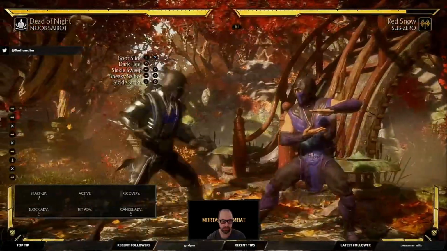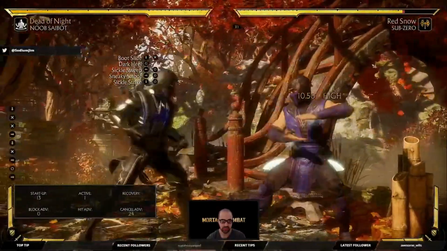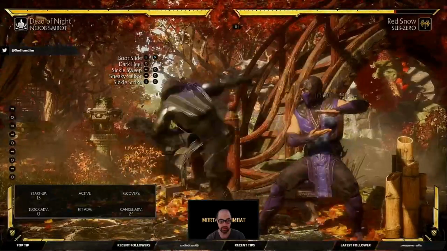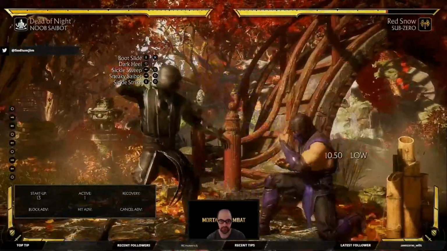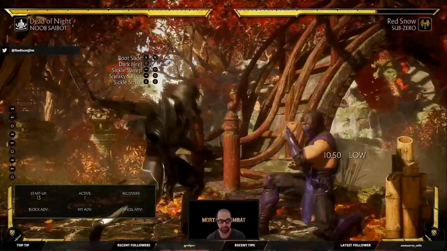Down 3, safe, and has quite a good range on it, sticks his foot miles out. Dark heel is a high, which you can duck, but completely safe on block. That's his 4. Down 4, minus is sickle sweep. It's -7, so you can check that with your down 1.